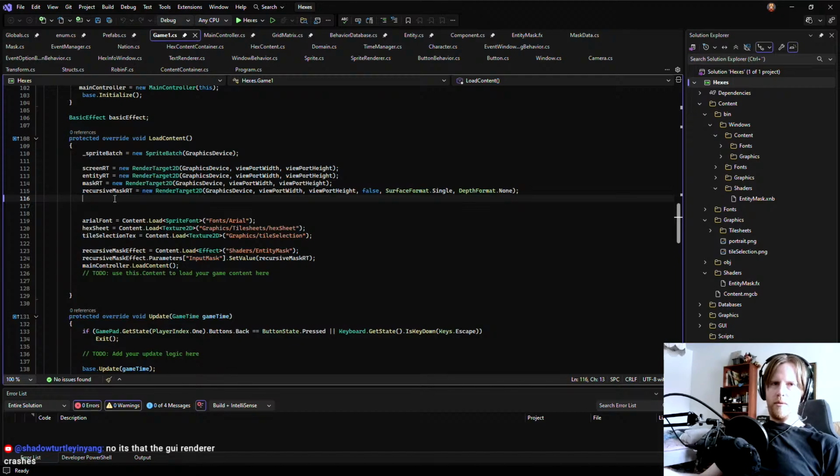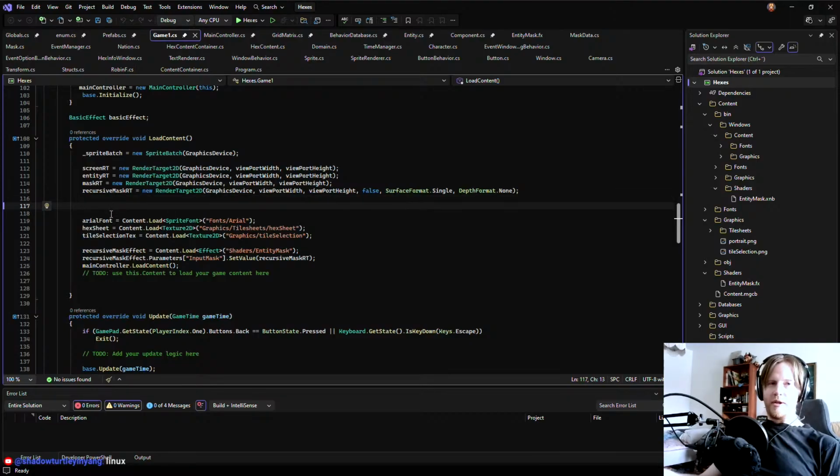The GUI renderer crashes. The GUI renderer of what? Windows? Linux. Oh, okay. Yeah, I've never used Linux, so I don't know anything about that. I used it once.